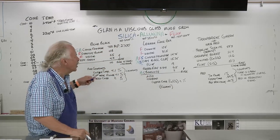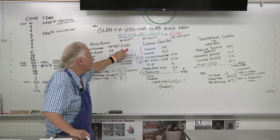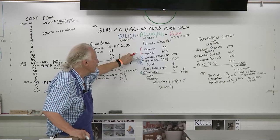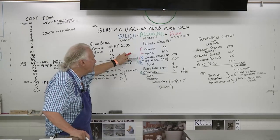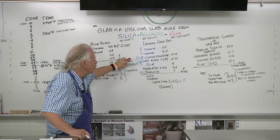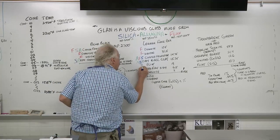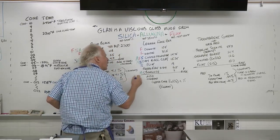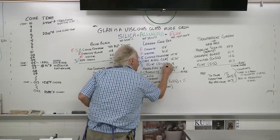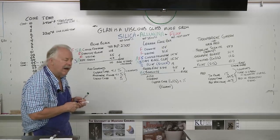Well, here are our basic ingredients so far. We know that dolomite is a flux. We know that whiting is a flux. We know that feldspar is a flux. It has a source of alumina and a source of silica, so it's a complete glaze, but not the glaze with one. We've added a little ball clay here, so that's alumina and silica. Flint is always silica. You'll see it expressed as flint. Sometimes it will be expressed as silica. It's the same thing. What's left here is the ferro frit.